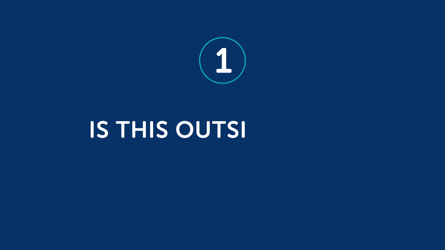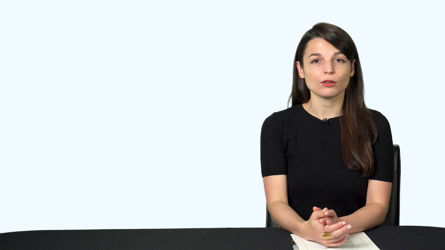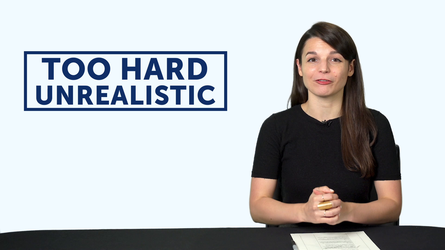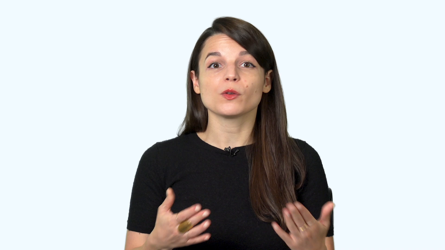One, ask yourself, is this outside of my control or inside of my control? For example, you could be moving, you might have overtime at work, you may get sick, and life might just get in the way. These situations are outside of your control, so there's no need to blame yourself. If they were inside your control, it's likely you set a goal that was too hard or simply unrealistic for your current lifestyle. Why ask this? If the situation is outside of your control, you should keep on going. If the situation is within your control, you can work on fixing it. And we'll tell you how in just a bit.